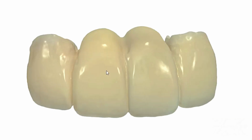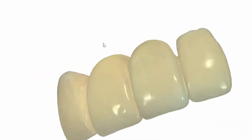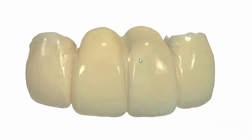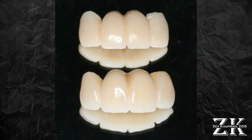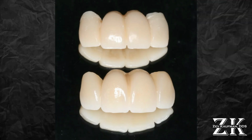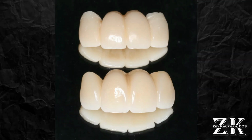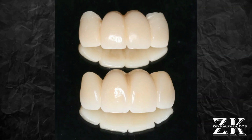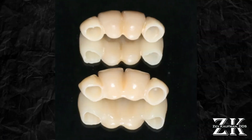And in order to help my technician visualize what needs to be created, I went ahead and scanned the provisional bridge as a guide as well. Take a look. You can see the rounded ovate pontics and the way the bridge is. It's beautiful. My technician managed to duplicate our provisional and create a beautiful final zirconia-based restoration with porcelain baked on top to show some shades and gradations and make it look natural.